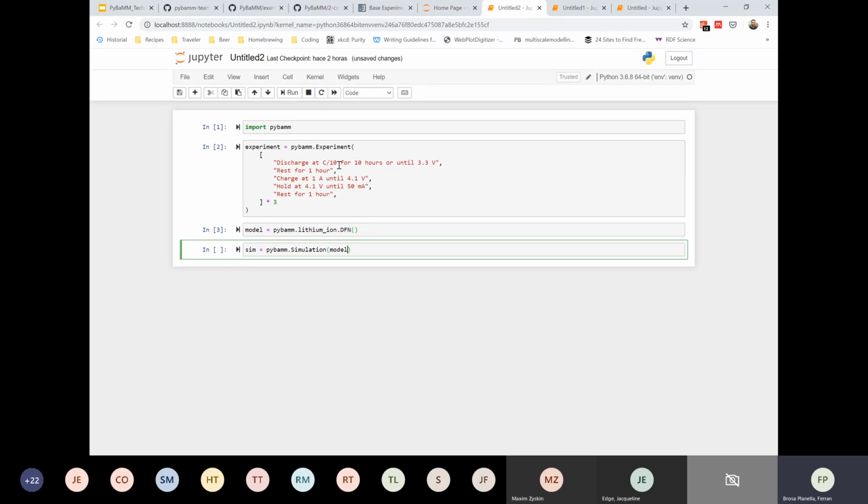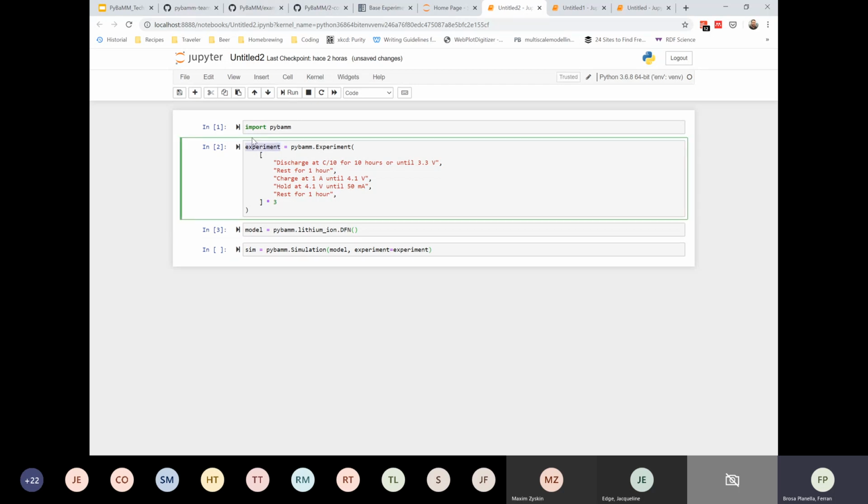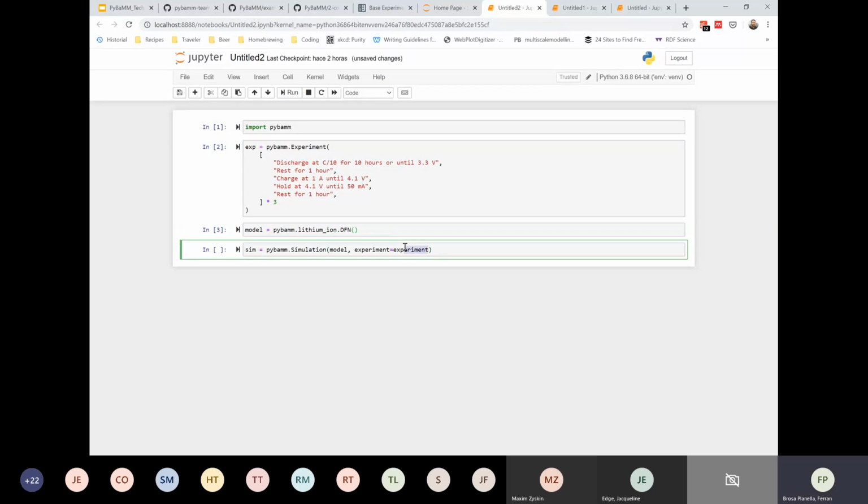So far, pretty similar to what I did before. I tell it which model I want. But as I said, this simulation does everything by default unless told otherwise. So normally, it runs as the experiment a 1 C discharge until the critical voltage, which is one of the parameters of the battery. But now I'm going to say, no, I want you to run an experiment. Actually, that might be confusing. Just let me change how I call it, because here one experiment is the option I'm passing, and the other one is the details of the option. So let's call this one exp, and then I'll just do experiment equals exp.